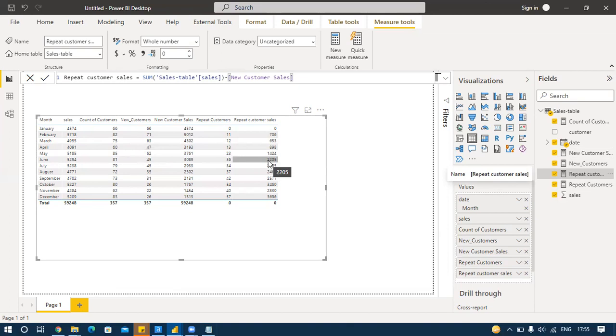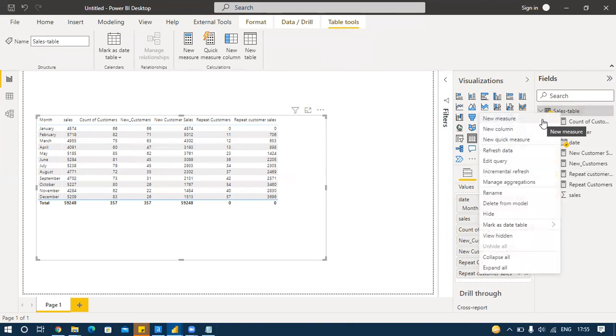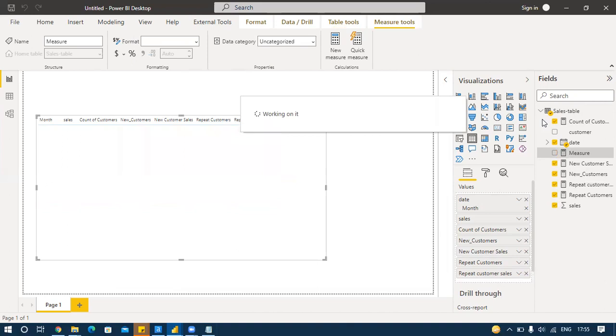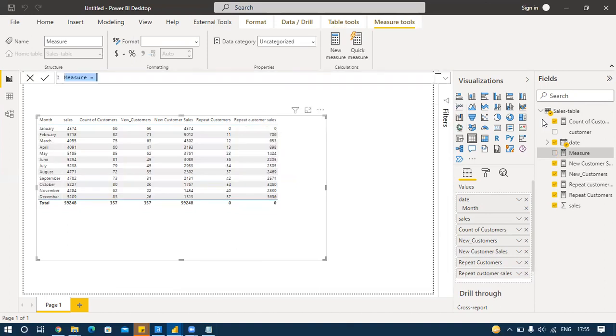So that's what I wanted to write in another formula. Again, I need to set up the context, because I'm again going for each and every row. I wanted to go back to the previous row. So that is the reason I'm writing the repeat customers from prior month. So from the immediate month, how many people, that's what I wanted to do.